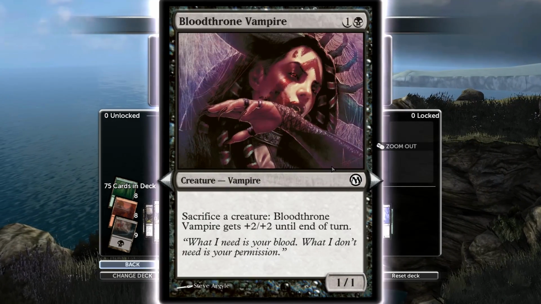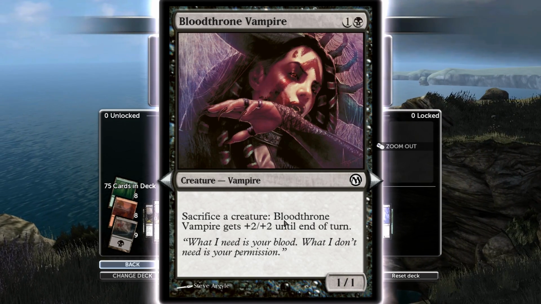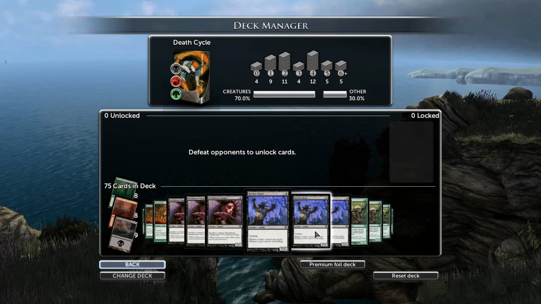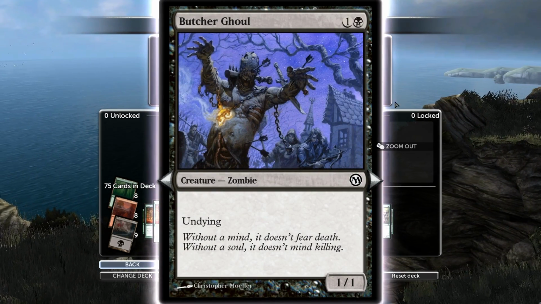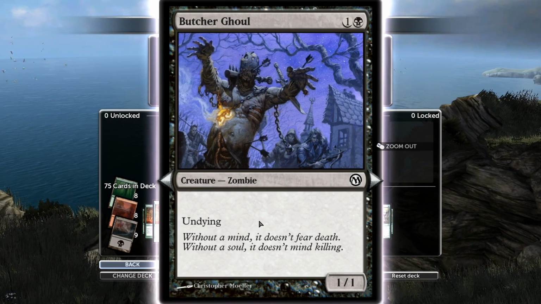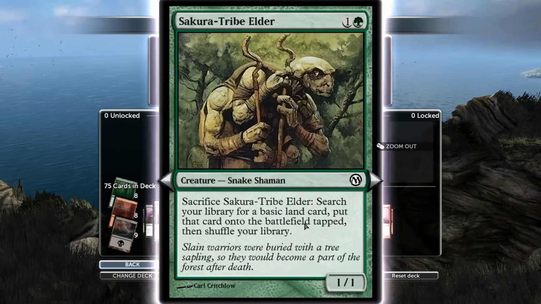Very, very good. Bloodthrone Vampire, 2 cost, 1/1. Sacrifice a creature, Bloodthrone Vampire gets +2/+2 until end of turn. You have 3 of those. Basically part of the engine of this deck. And same goes for the Butcher Ghoul, which is a 2 cost 1/1 Undying. Little bit worse than Young Wolf, but still not bad, not bad.